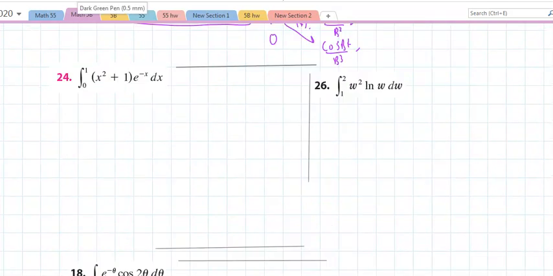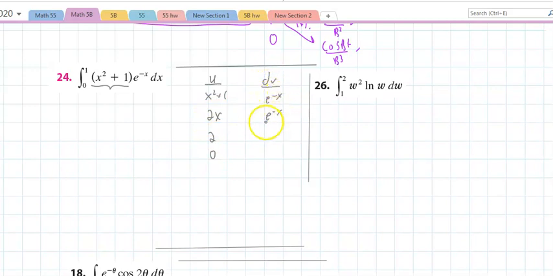Okay, a few more examples to go. I have three to go. Well, here the same deal. This is what I can get rid of by taking enough derivatives, and I know I have to take the derivative twice. So why not use the shortcut? u equal x squared plus 1. Derivative of that is 2x. Derivative of that is 2 and a 0. And let dv be e to the negative x.